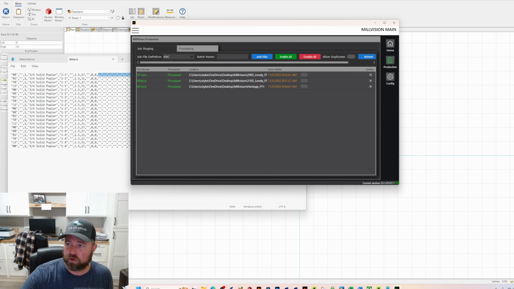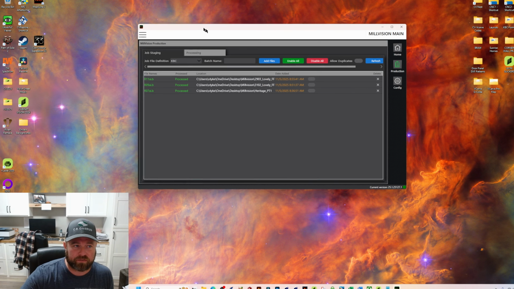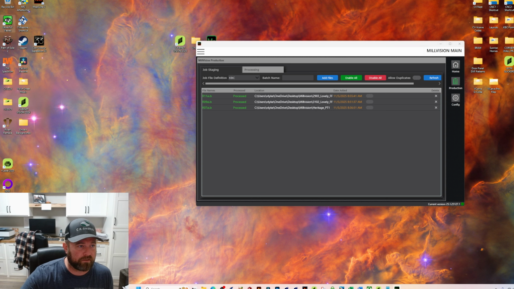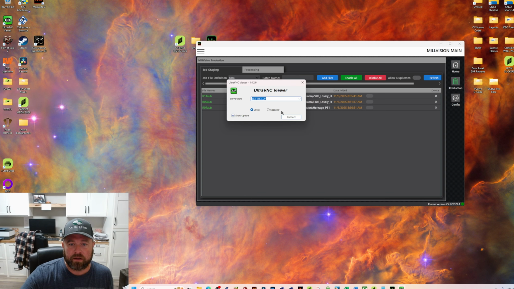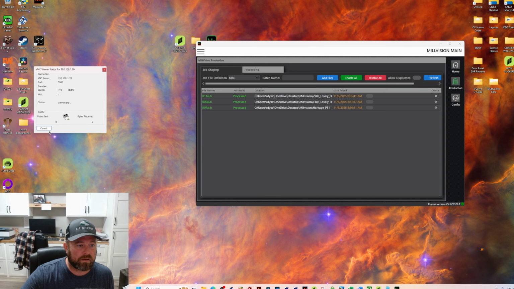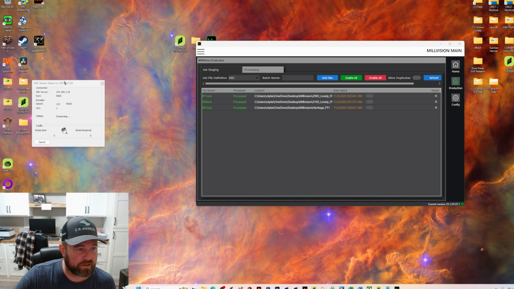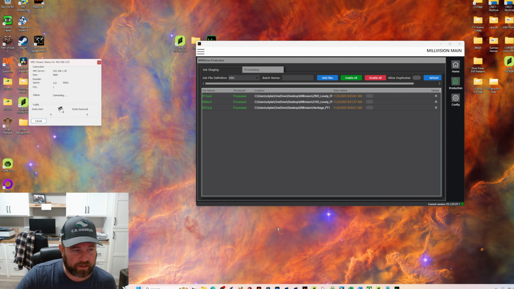And the way that it works is, let me minimize all this. And I'm going to open up this Ultra VNC viewer. Let's see if I can get it to connect here. I might have to check the IP address of this viewer to get it to connect.